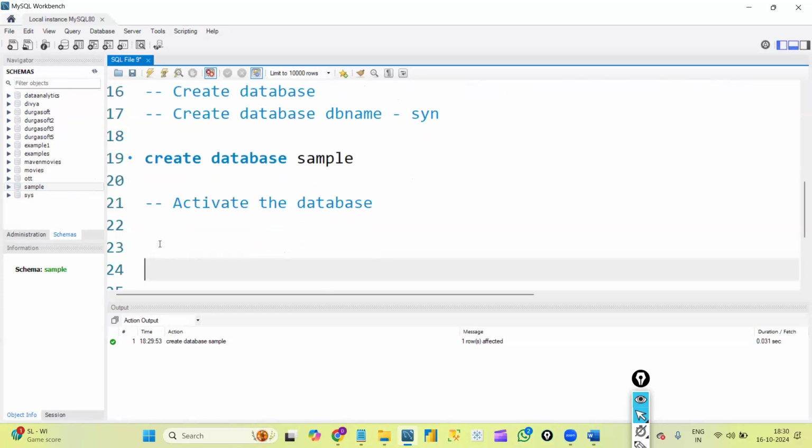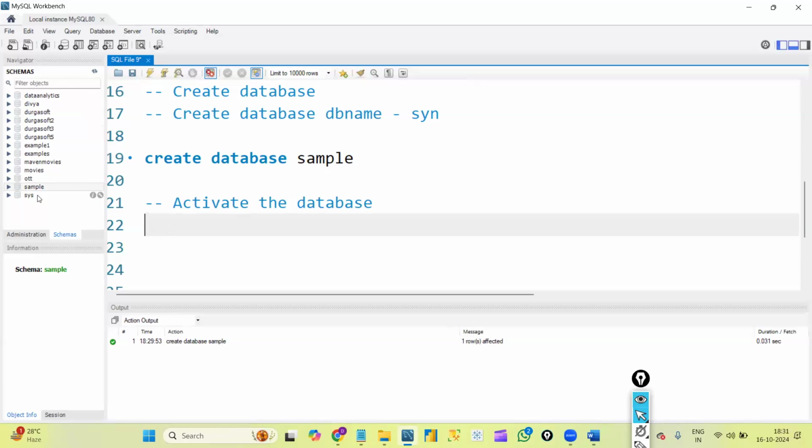Okay, that means here you can see I'm having so many databases, right? So basically SQL will get confused. SQL won't understand which database I want to execute. Okay, so the thing is that I'm having this many databases. In real time we will work with only one database, that is our client's database.